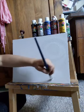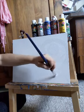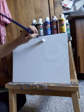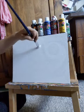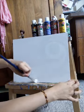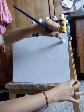Okay, so I'm just gonna add some white paint at the bottom, just so that when I put some blue, it's gonna pull and it's gonna create a cool blending effect. Even if you put a bit more than less, it's fine. So I'm just gonna put white, like this. So I have white paint in a motion on my canvas, circling the white lines.